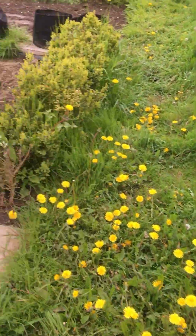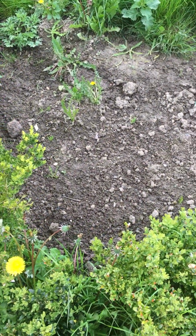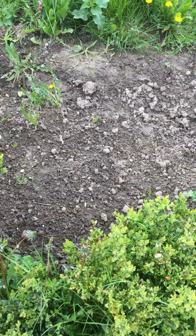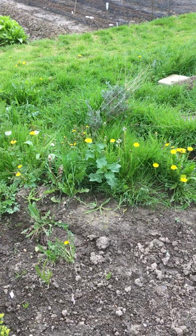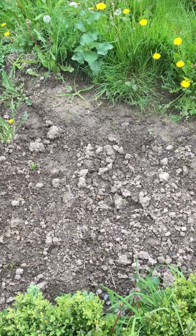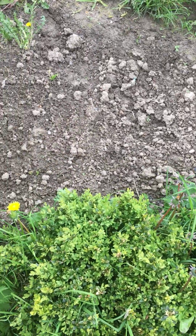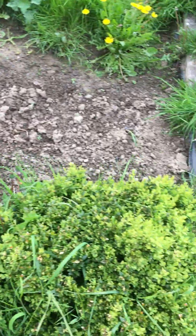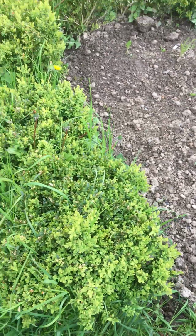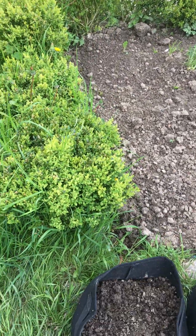Wildflower bed to our left. I planted yellow rattle in there. I've got to sort out the rest of the stuff around there and see what's what. This side's been planted with yellow rattle, then I'll put some wildflowers in. Box hedging from the house. I don't like throwing things away, as Lisa will verify. So I put it down here as a little border to give it another life.